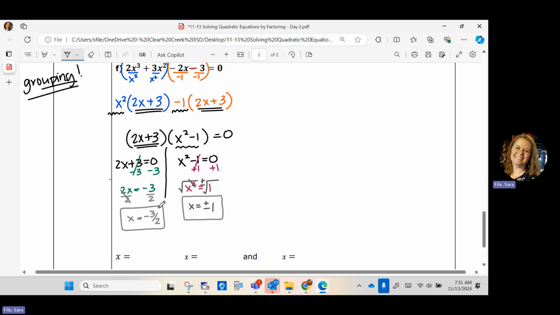So solving by factoring, we've got to be able to use GCF, difference of two squares, X method with trinomials, and grouping. Okay, so we've done an example of each type of those factoring. It's just once you get it factored with whatever factoring method you had to use, it's still set equal to 0, and you split and solve. You set all of your factors equal to 0 and solve them individually. And you can check all of these in Desmos. If I were to graph this original polynomial that was given, these are the 3 places where it would cross the x-axis. I feel okay about that?